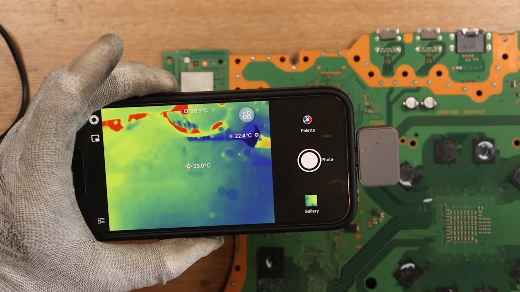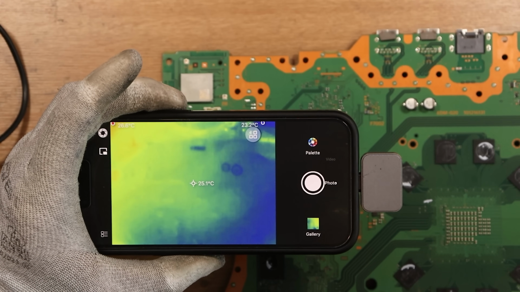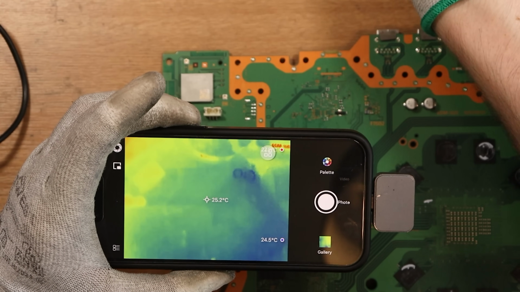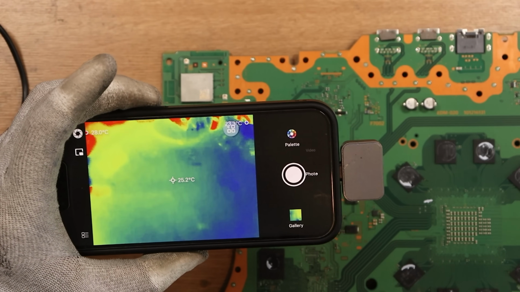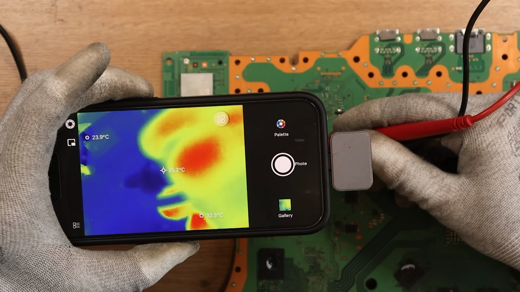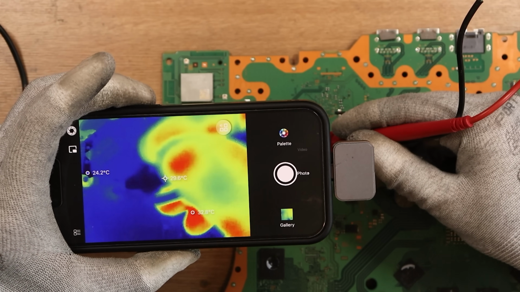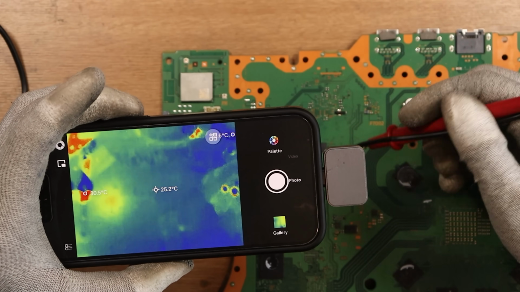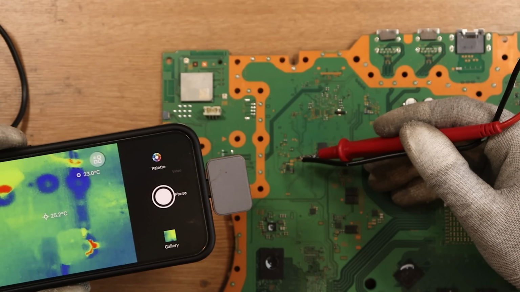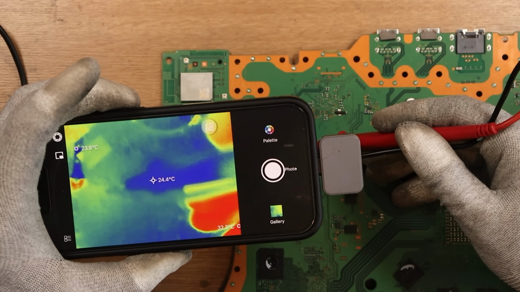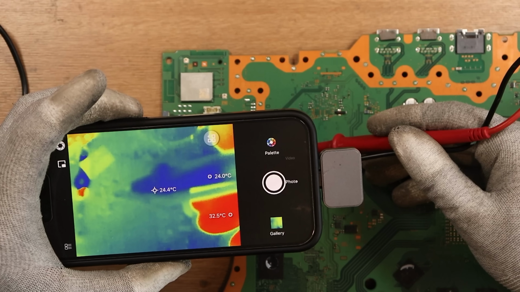So I'm now going to take my thermal camera and I'm going to inject 0.7 volts into our shorted rail. So let's see what lights up. Is it gonna be this side or is it gonna be the other side? We draw 2 amps worth of current and I can see it lighting up. Whereabouts is that? I can see it lighting up here on the other side of the board.